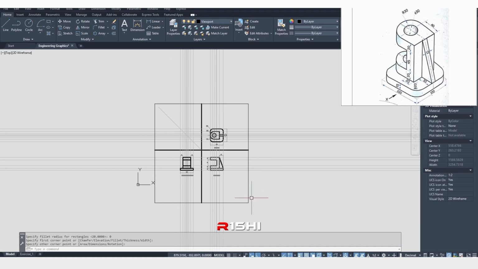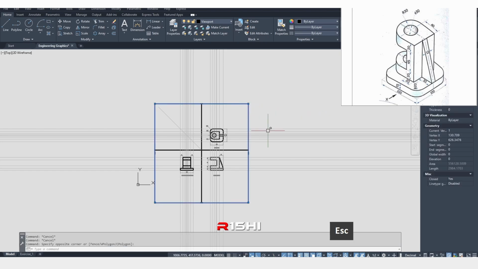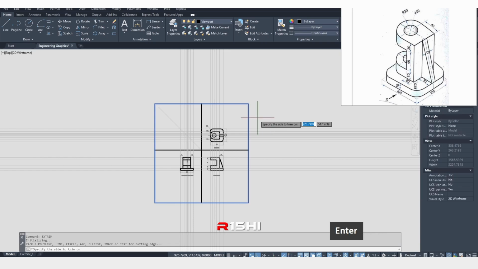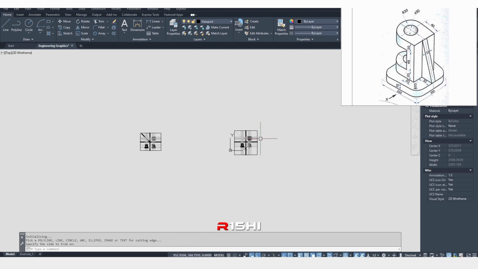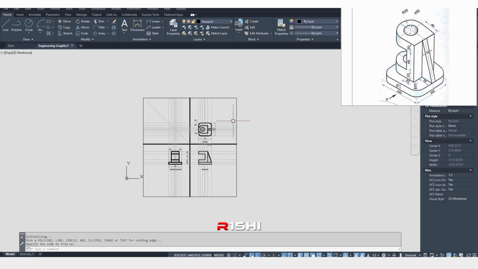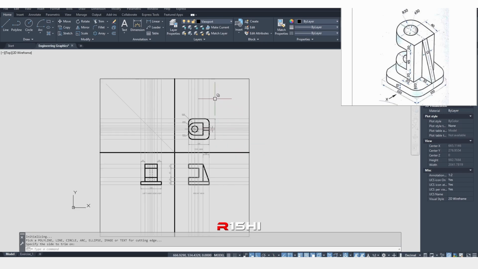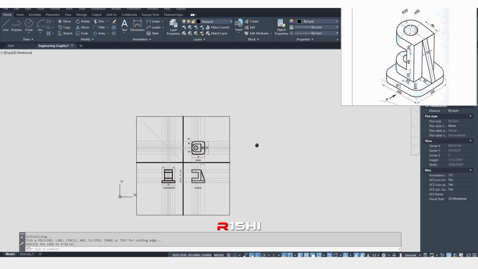So what I will do is I will just select this element and say I want to trim the part which is coming out of this. So I will say extrim, extrim command and specify the side to trim on. So I will click outside, so it will trim whatever is outside. Okay, it will not hamper any other drawing that you have made. It will just trim the part which is out of this box and it was intersecting with this box. It has trimmed all the projection lines for you.